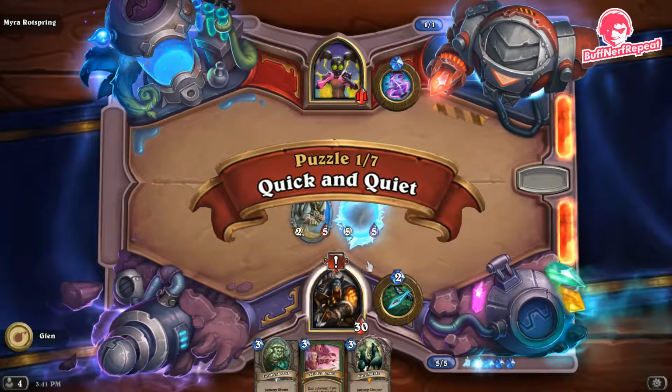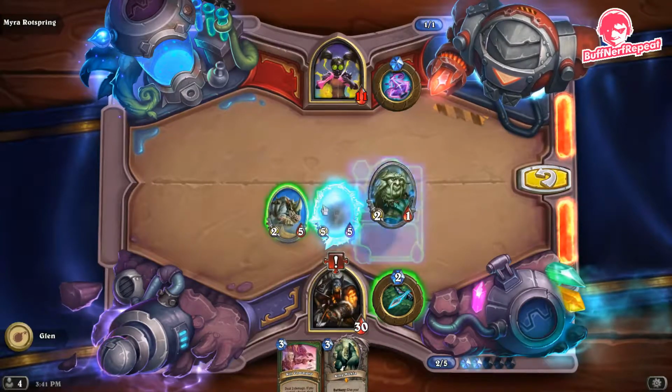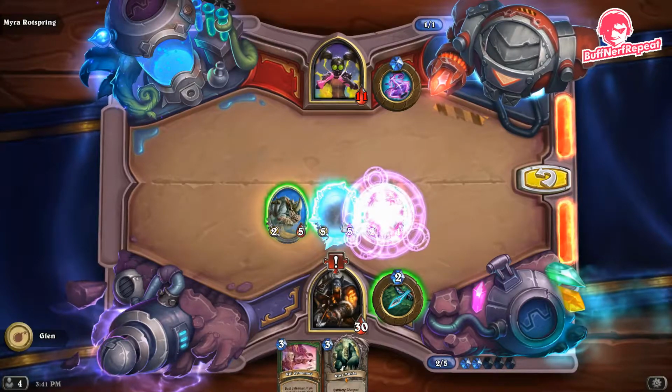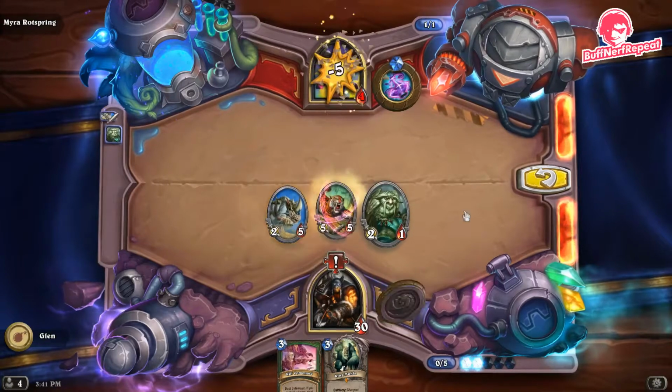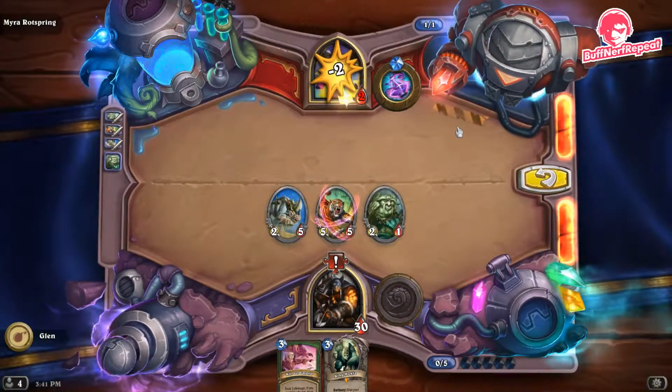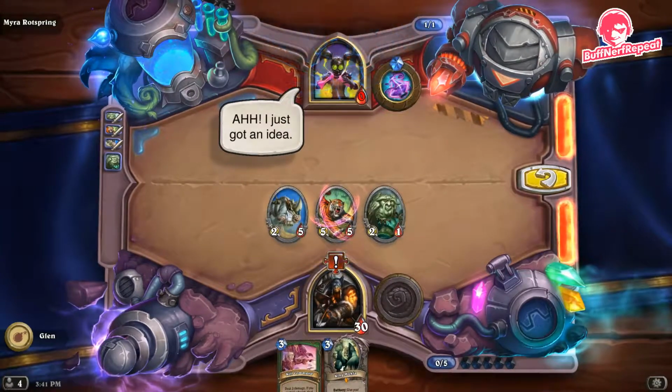Okay, so silencing a frozen minion here means that that minion can attack as long as it's due to attack that turn. So then everything can attack with the Tundra Rhino, and it's lethal.